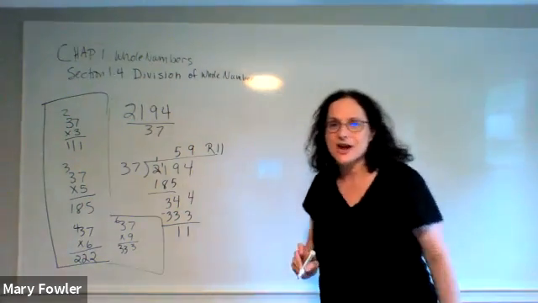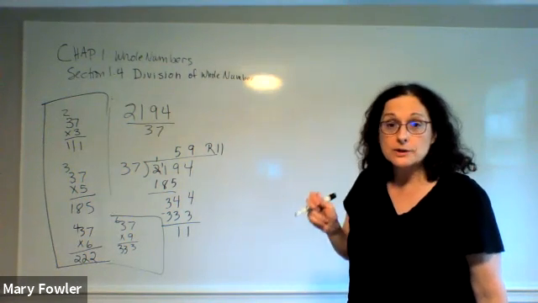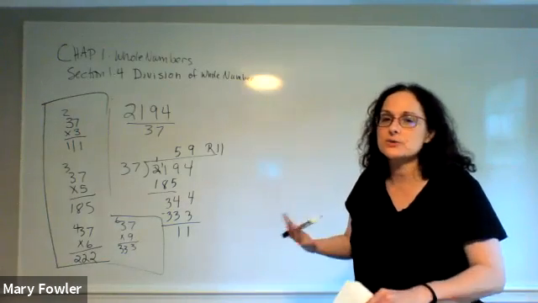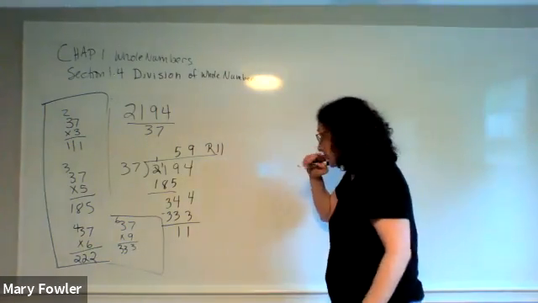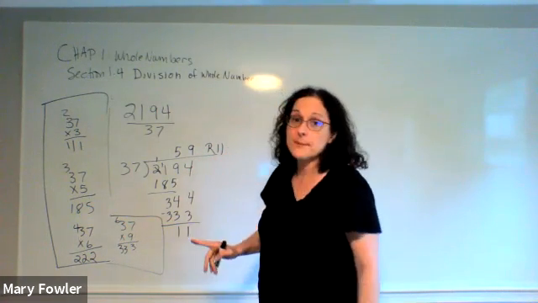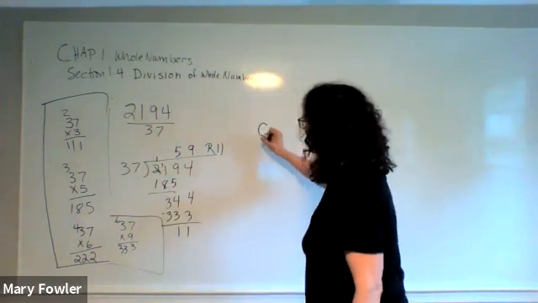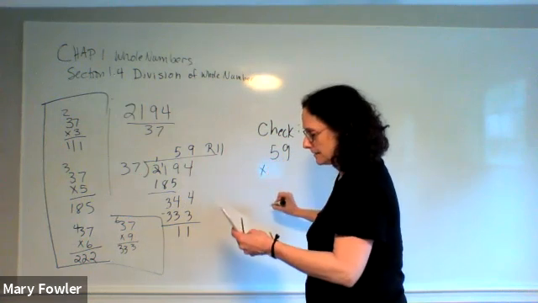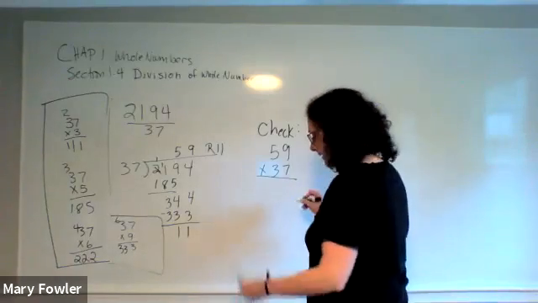Okay, so let's do the check, and this time I'm going to try not to make the same mistake I made last time. It's important to remember the mistakes you tend to fall into, because they tend to happen multiple times until you realize and put a little support underneath. I saw what my error was, and I multiplied by the remainder. So this time I'm going to make sure I multiply the quotient by the divisor. So my check is going to be 59 times 37, and then when I'm done, I'm going to add the 11. So I'll go ahead and work through this.